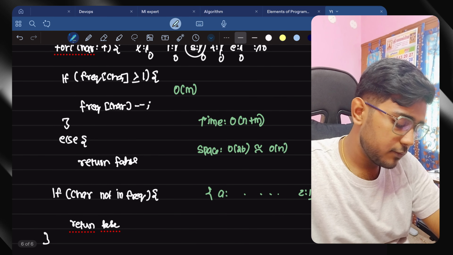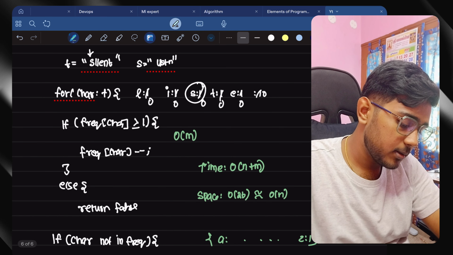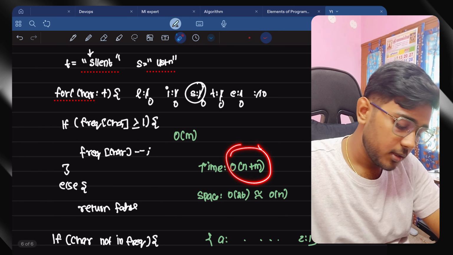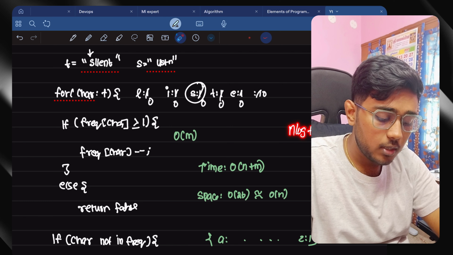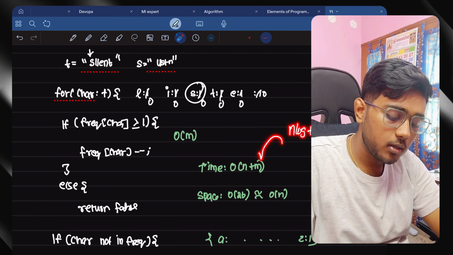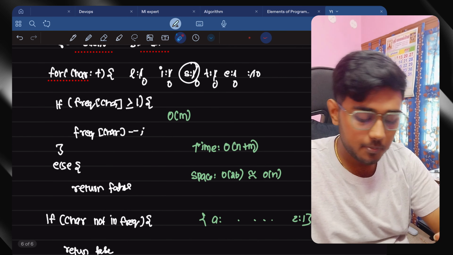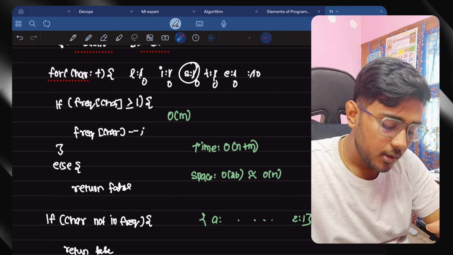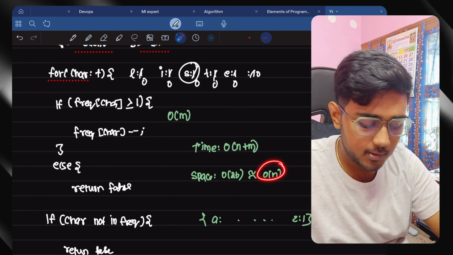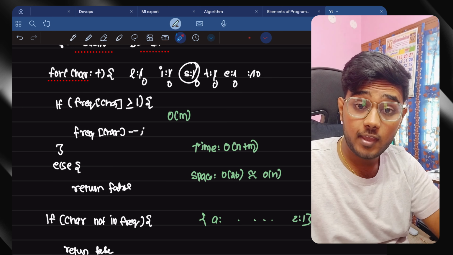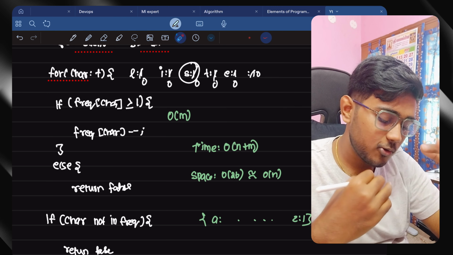If you compare this with the previous solution, it's way better. It's way better compared to n log n plus m log m. O of m plus n is way better. And if you see, we slightly increased our space. As I said in my first video, we have to sacrifice something in order to get something better.